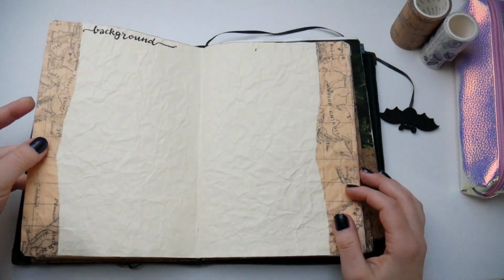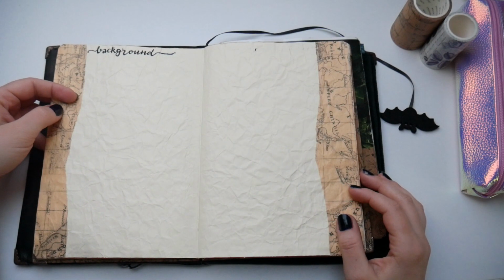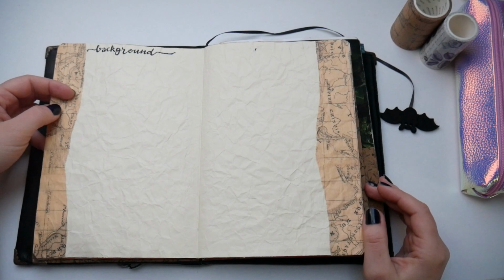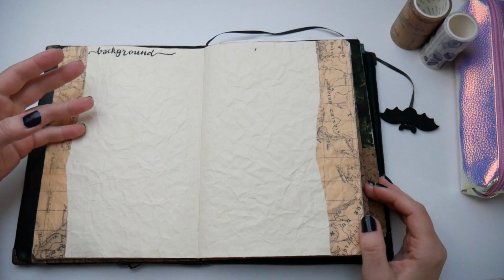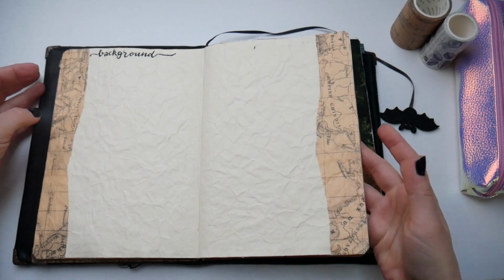Then the next one is going to be background, which is information about the author, which is Mary White, and her intentions behind the deck, and who she is as a person. Just giving myself some time to research her and the history of the deck, I guess.